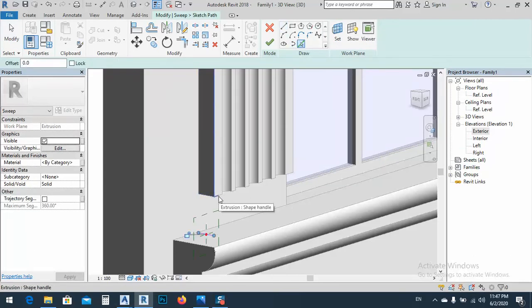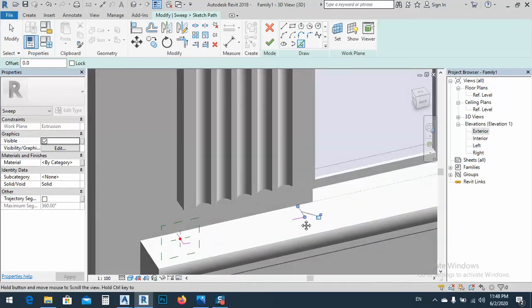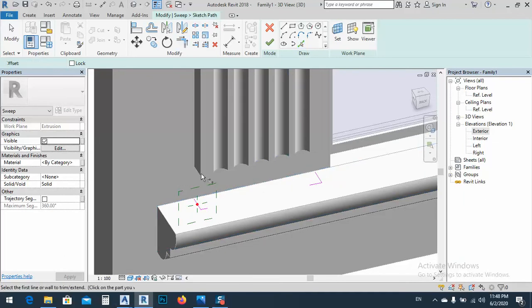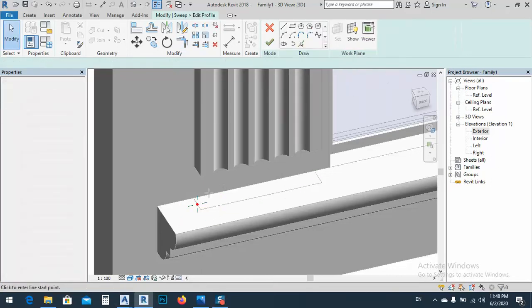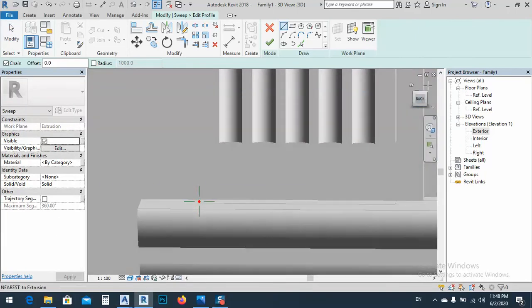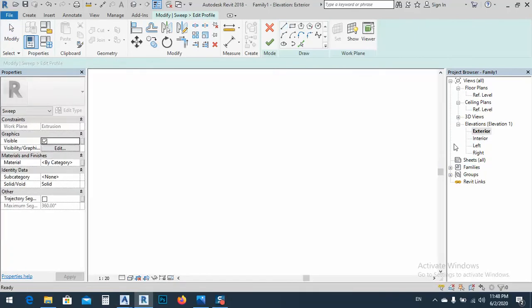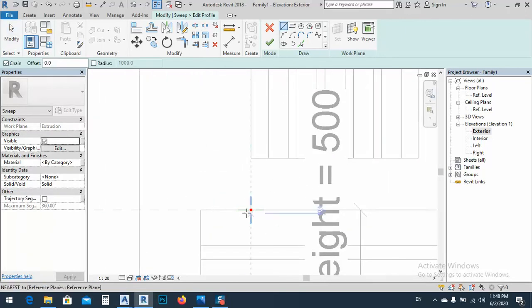Pick some line, just like this. After that, trim and extend these two lines. Okay, finish the sweep path, go to profile, and now for the profile, we can go to exterior side. Yeah, so now I will draw the profile from this one to this one.